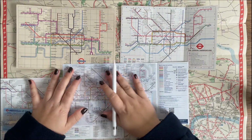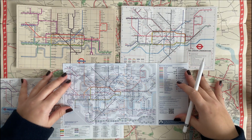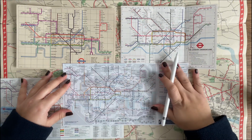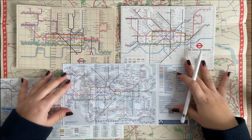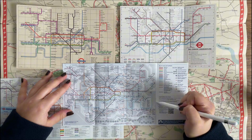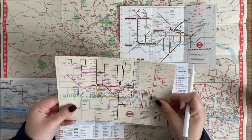And these are all the maps that I wanted to show you. And again, I'm sure I'm missing something, but I can't think of it right now. But I think I've covered all the lines. And then, if you have a favorite one, if you liked the maps, please let me know. And honestly, my favorite will always be these ones.